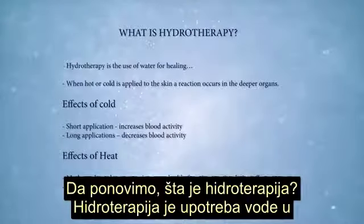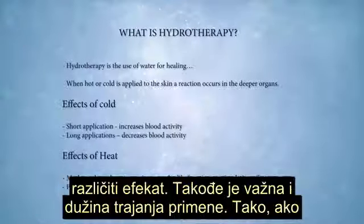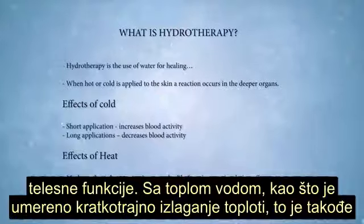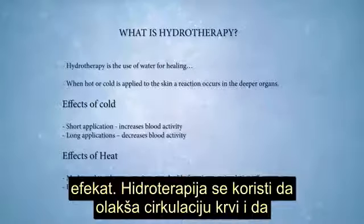Again, what is hydrotherapy? Hydrotherapy is the use of water in therapy. So when you apply different temperatures of water, hot or cold, it has a different effect. Also, with the duration of how you apply it. So if you apply cold for a short burst, it's stimulating. If you apply cold for a long period, it decreases the stimulation of the body and it slows the body down. And with hot, moderate short-term exposure to heat is also stimulating again, but long-term exposure to heat causes a very sedative, relaxing effect.